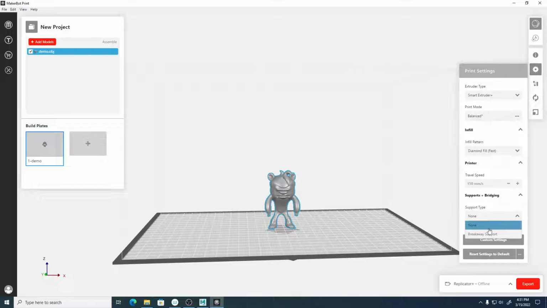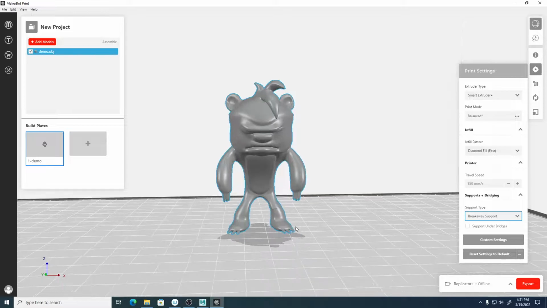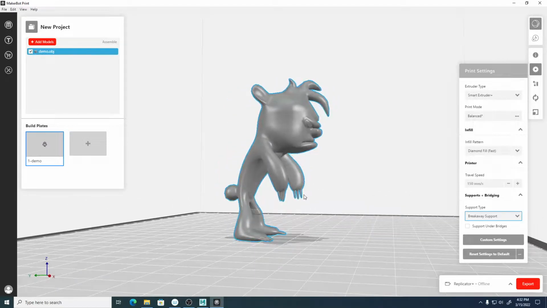and I do actually want breakaway supports. This is not going to be able to print, it can't print in midair. So I need supports to be built so that it can start to print on top of them to then print that arm. Same thing for the chin. Sometimes if you have enough of a build-up angle and it's subtle enough, it can handle it. That hair again is not going to be able to print in midair. It's going to need a support for that.